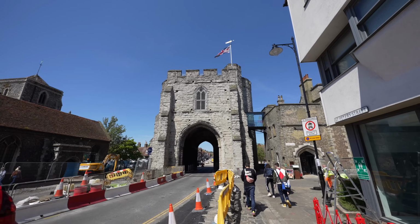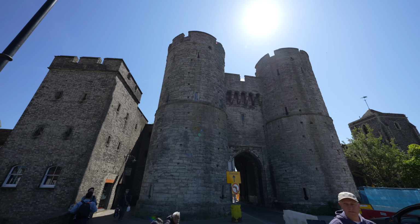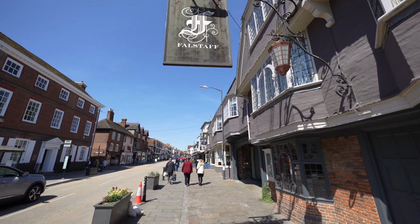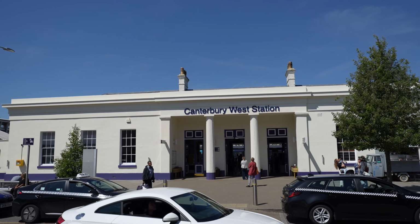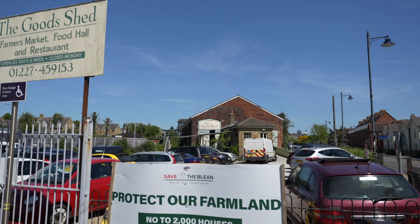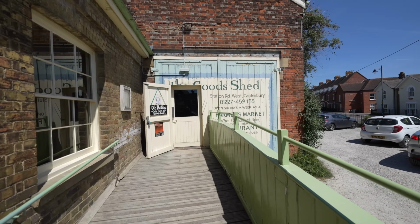It's always so overwhelming to find a place to eat since there's so many great options as you're walking around, but a couple people told me to head out to this one on the outskirts of the downtown area, so that's what we did. From here, we're over by the West train station, which is where some people would come in going from London, and we're gonna go to this place called the Goods Shed.